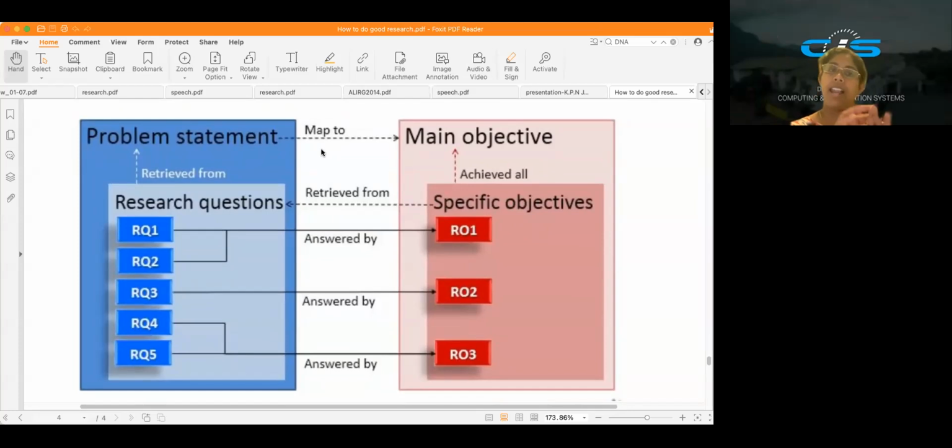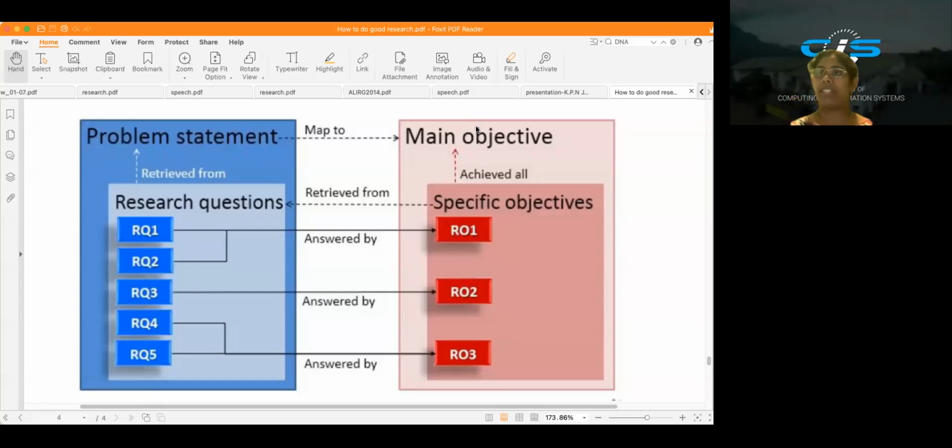So this alignment must first be developed in your proposal stage. First, find the problem statement. When you read papers and evaluate their gaps, you can find the problem statement. Then this problem statement should map to your main objective.